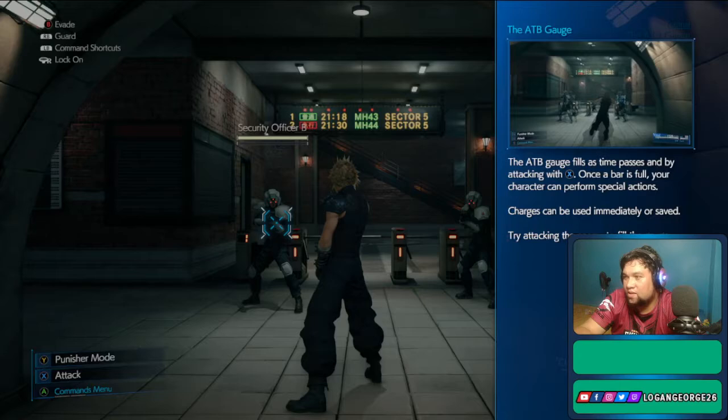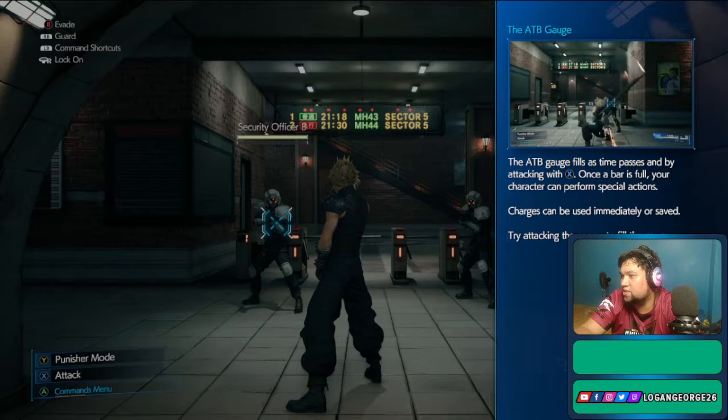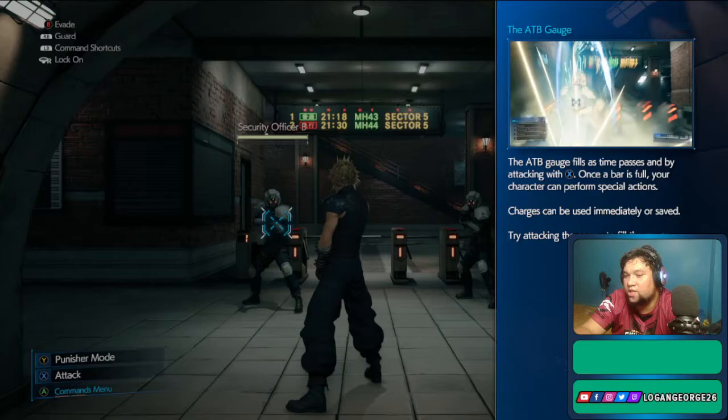Okay, so the ATB gauge fills as time passes, and by attacking with X. Once the bar is full, your character can perform special actions. Charges can be used immediately or saved. Try attacking the enemy to fill the gauge, right?